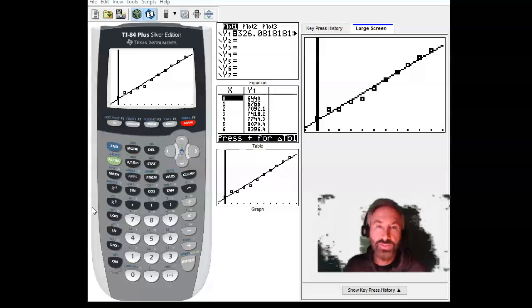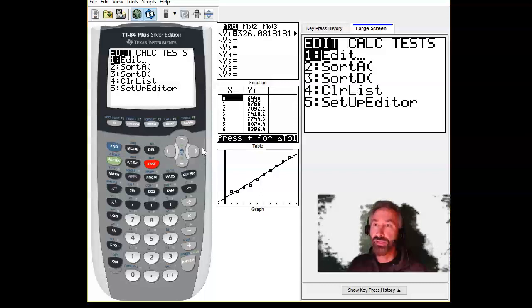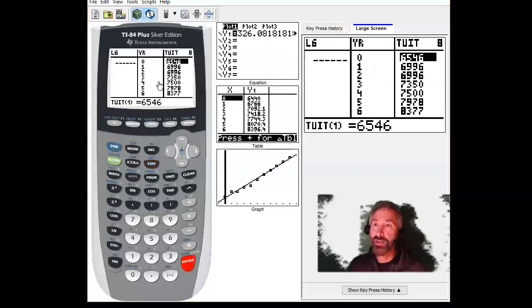All right, now that we completed the linear regression on the TI tips on page 177, the next part is the residual plots. I have found that students in the past have struggled with that, so I'm glad to make a video for you. Now that we've got all of our data in the calculator and we've got our year and tuition lists, making the residual plot is not all that bad.